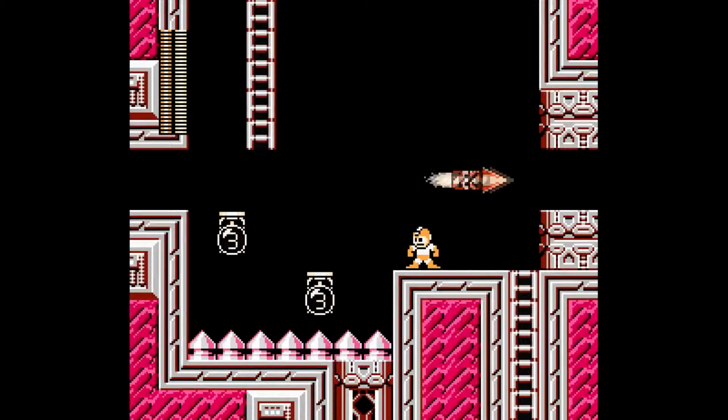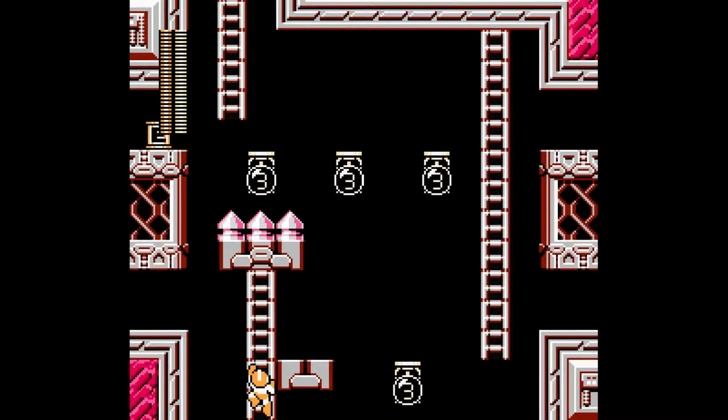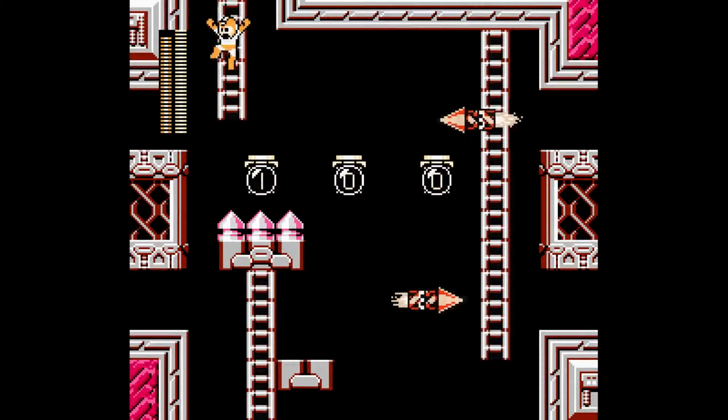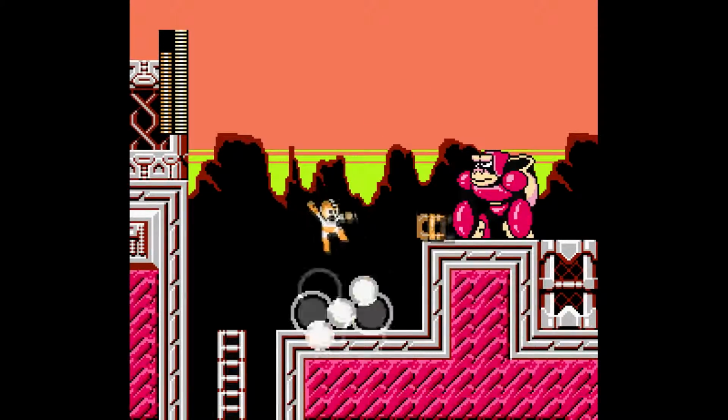Here we need to jump on top of these time bombs, so avoid these rockets that we get above. There's an E-tank on the left side of the screen. To get it, you can either just jump over there, be risky, or as I like to do, jump a ladder, jump off, jump over the rocket, use the shock gauntlet, and you go.